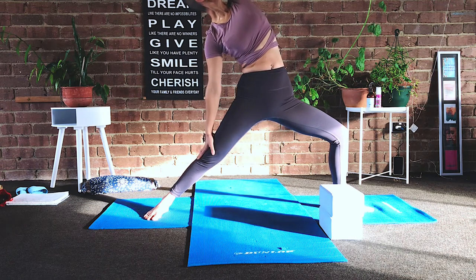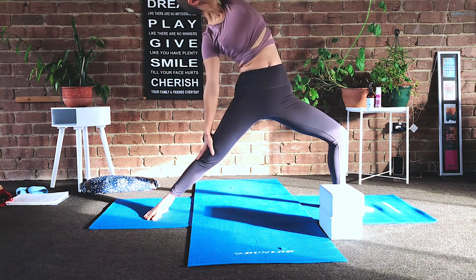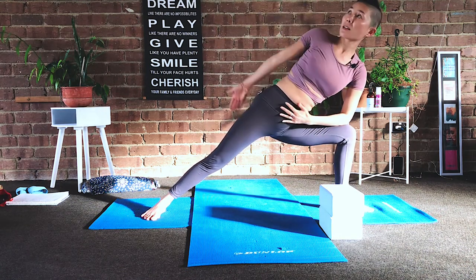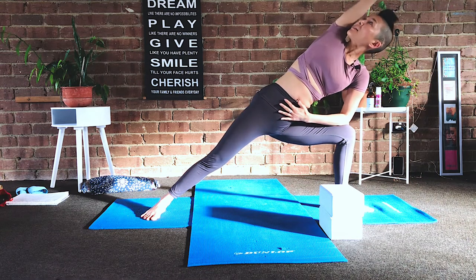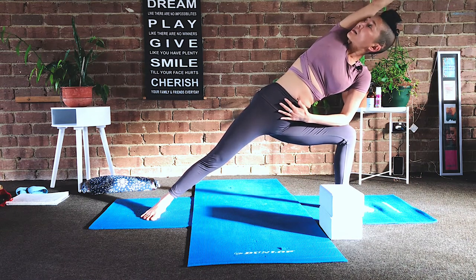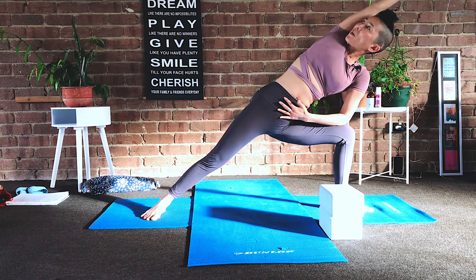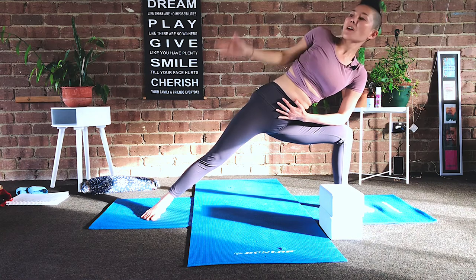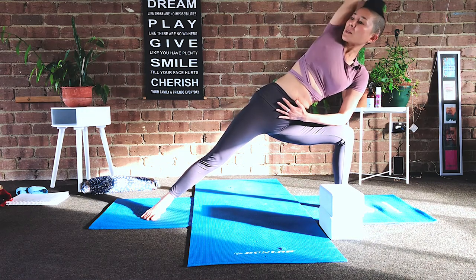Right hand rests outside of the right thigh. Left hand lean over. And exhale. Left hand rests on your left leg. Right hand reaching over your head. Your right hand, you want to bring it up on the back behind your ears, so your entire body forms a straight line, if you notice.